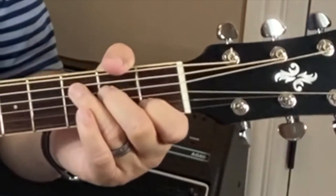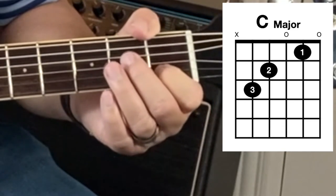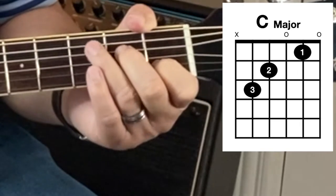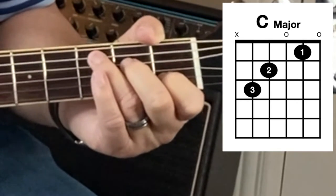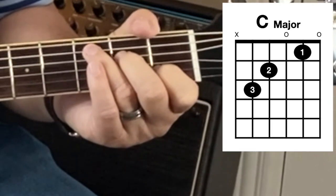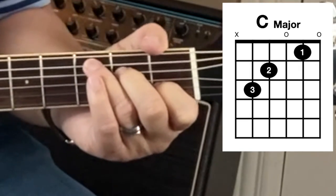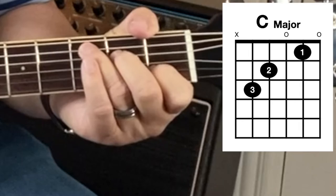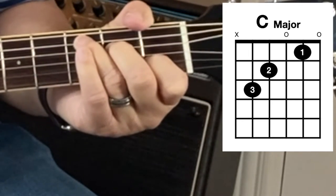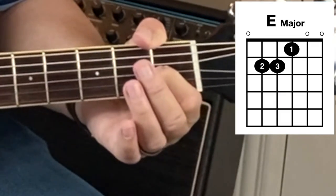Now place your index finger number 1 on the second string of the first fret, skip a string, place finger number 2 on string number 4 of the second fret, and then stretch your third finger to fret number 3 of the fifth string, and you want to mute this top string here. Just barely rest your thumb on top of it. Play all strings except for the top one. That's a C.